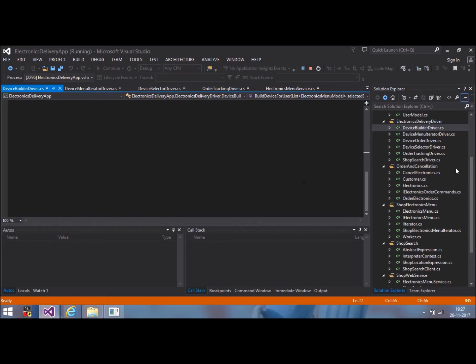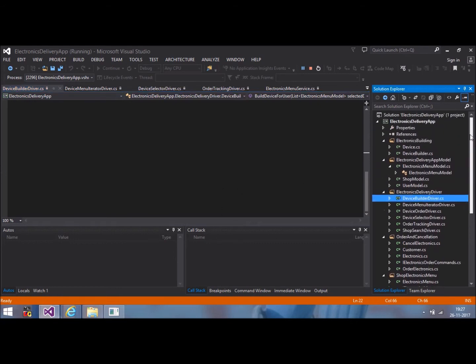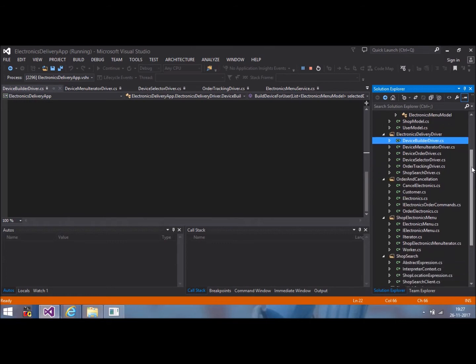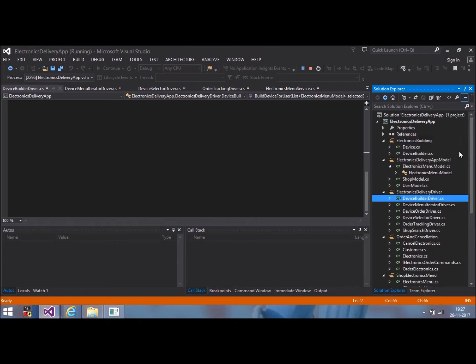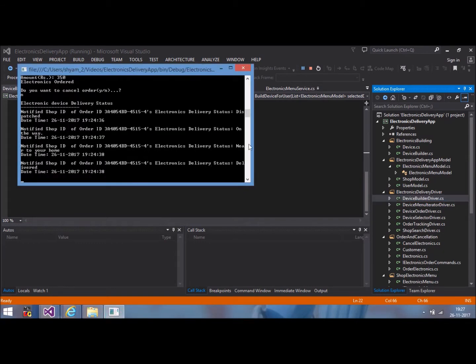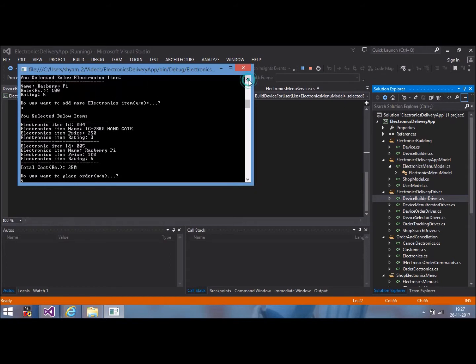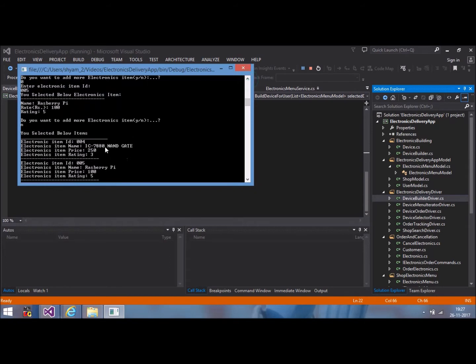Next is the iterator pattern. We have seen in the outputs in the previous design patterns that we can add multiple things inside one of the carts. For example, in this, I have added multiple things into my cart: 7780, Raspberry Pi.